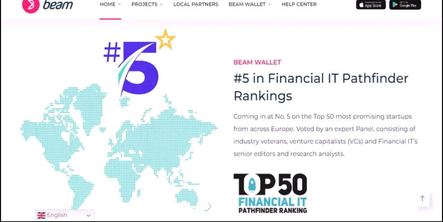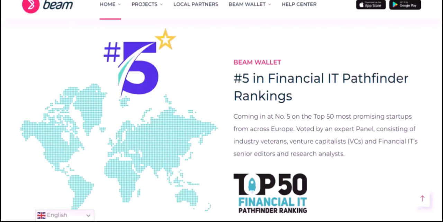Step 1. Check withdrawal options. Before you dive in, it's essential to check the available withdrawal options within your region. Beam Wallet may support various methods, including bank transfers, cryptocurrency exchanges, and potentially even peer-to-peer platforms. Explore the options within your wallet settings to find the most convenient method for you.